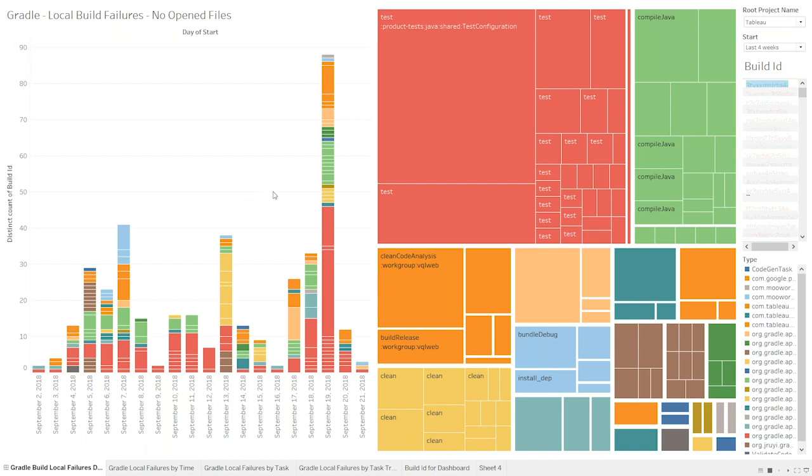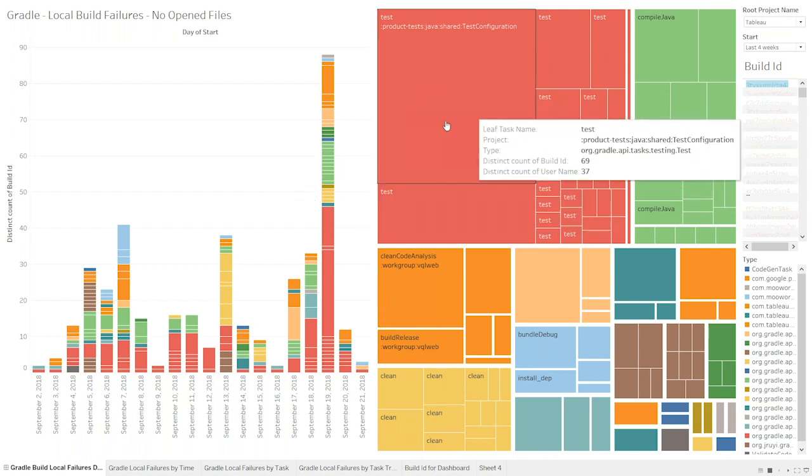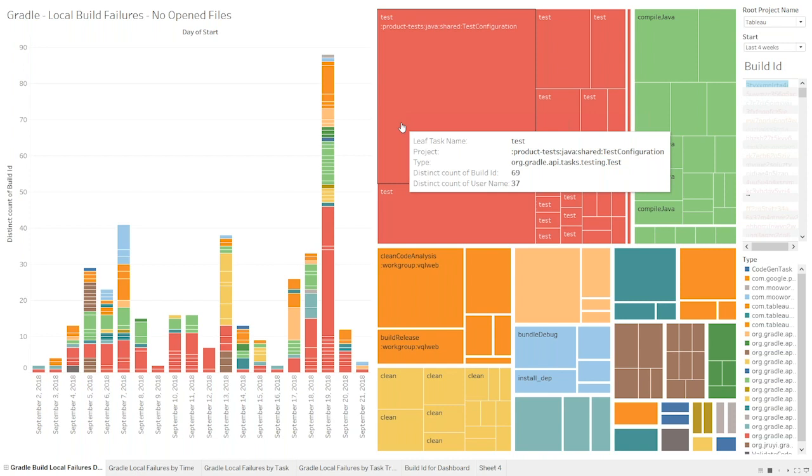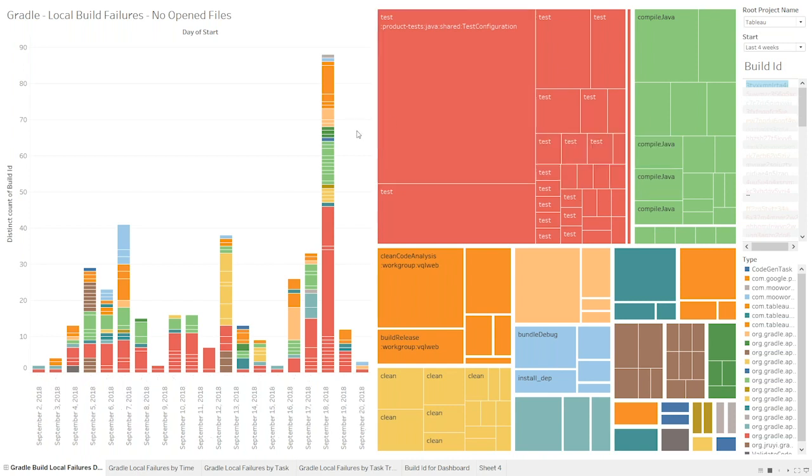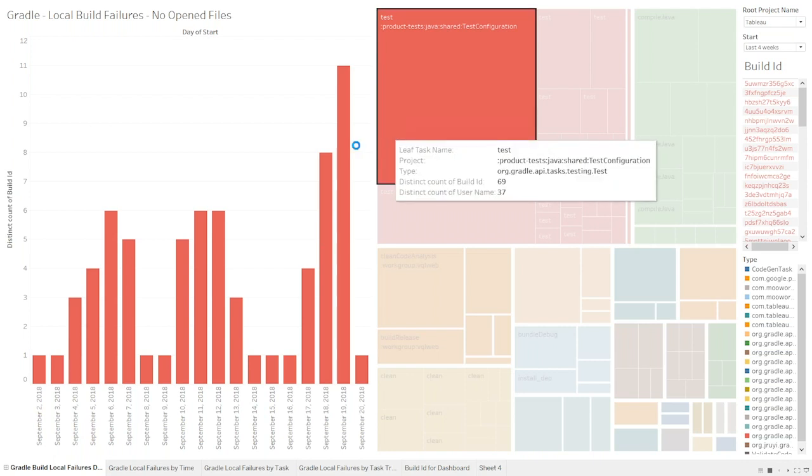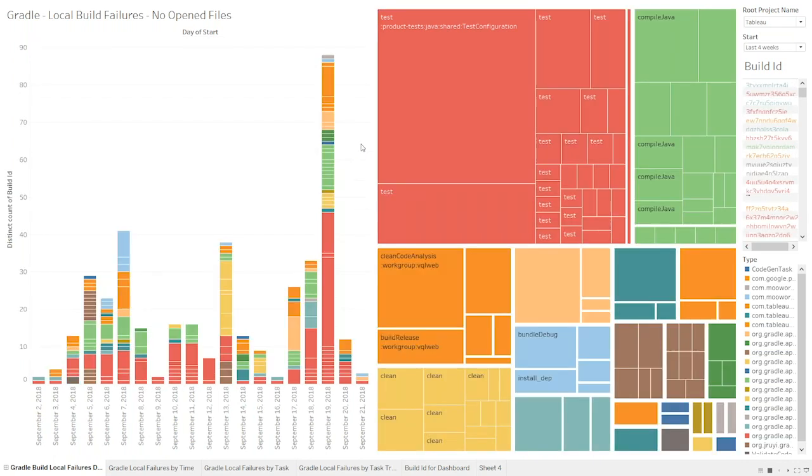And so what we have used this to do very successfully is identify what the most serious problem is. It's going to be in this upper left corner, the biggest problem that affects the most people, and then fix that, and that goes away. And then you recursively pop off and go to the next problem, and the next problem, and the next problem, which over time leads you to a much better state than when you started.